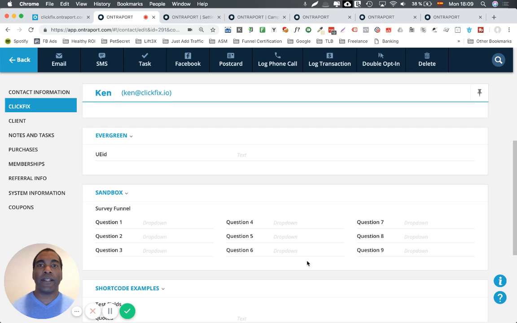Now, before I get into a live example of exactly what this is, I want to run through the anatomy of what we have set up, so that you guys can give me some feedback on what you think would make this even more powerful, or some ideas on how to perhaps streamline the process a little bit. So the first thing we have is all of the different custom fields that are going to be needed in order to tell the system which answers were given and then which tag to apply inside of the campaign. So you can see that here, each of these are just the different questions that are going through. I made really simple logic, so that we didn't have to map anything out for this example in Lucidchart or something like that.